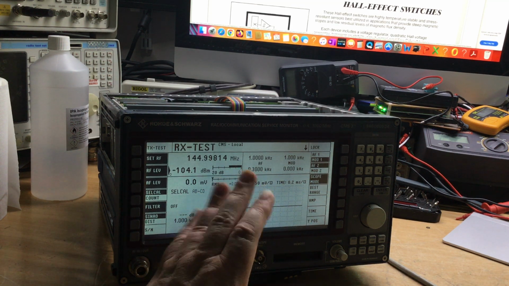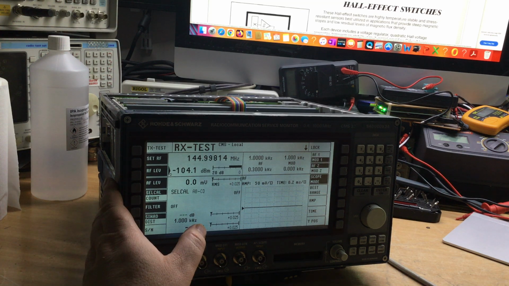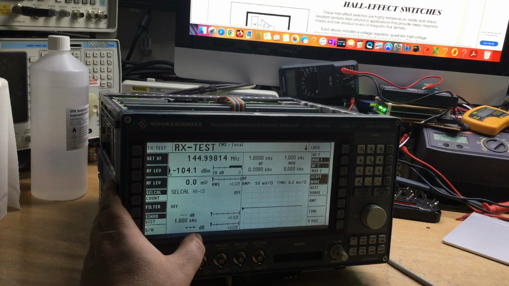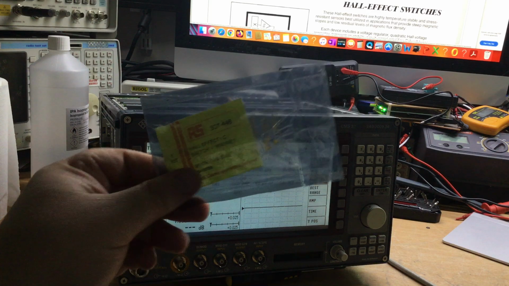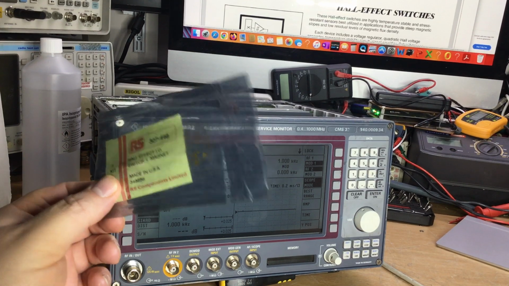And just to note on this as well, this CMS33 radio test set, one of the early models, had the UGN 3020 Hall effect switch sensors in them. But I have noticed, looking at the CMS 52, 54, CMS 57 I think it is, service manuals, all those instruments that came after this, newer ones, had the UGN 3120 devices in them instead of the 3020s. Now that's interesting, because the ones that I've got here from these are old stock RS components ones.